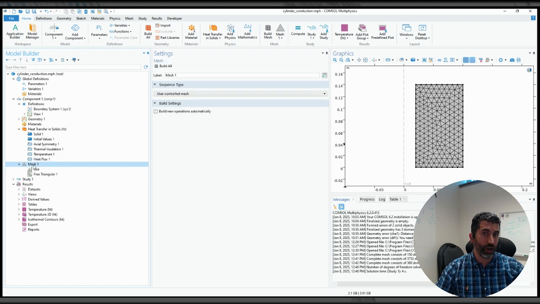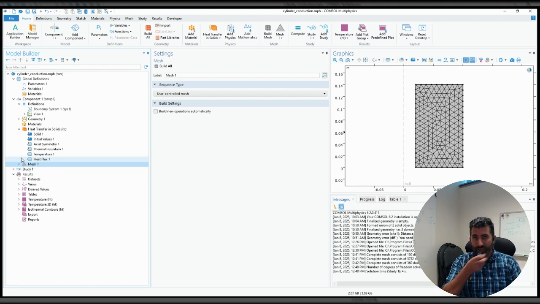Meshing is largely automated. You can typically rely on the inbuilt defaults, but there are some other options that I'll delve into in a separate video. What you want to do is, if it doesn't automatically do it, you want to right click and go to build all, and it'll assemble this nice tessellation for you. Here you can also specify, and you can jump between triangles and quadrilateral rectangles if you want.